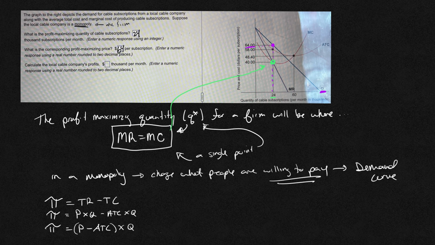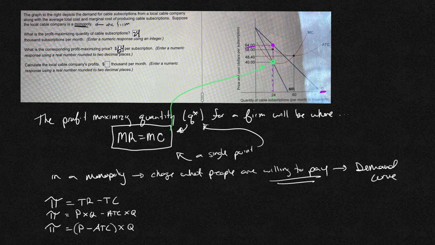Now this should make sense intuitively. If I sell a certain amount, I'm going to make profit. That's the difference between my price and my average total cost. If I charge a high price and my average cost per unit's low, I'm going to make a pretty decent positive profit. Now, if price was equal to average total cost, I'm not making any profit on each quantity, so that's just going to be zero. You can kind of figure that out just by thinking about this equation. I think it's important to be able to identify this on a graph as well.